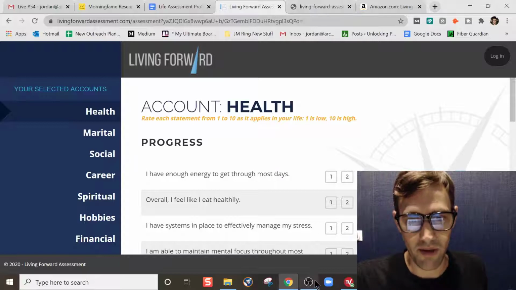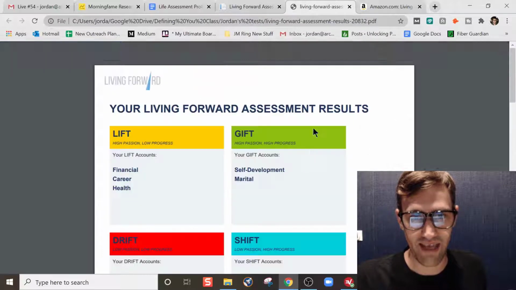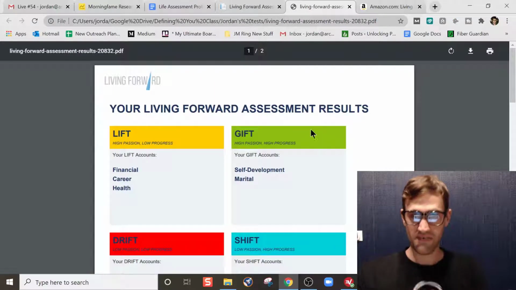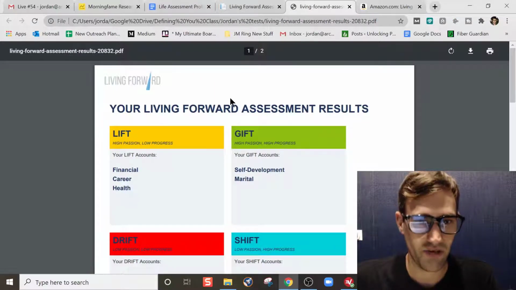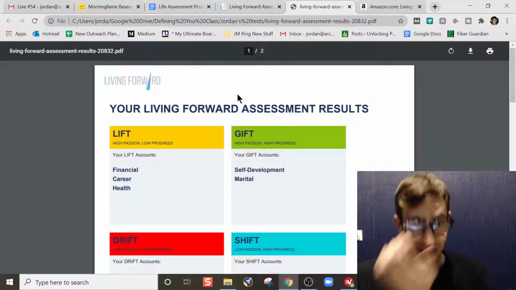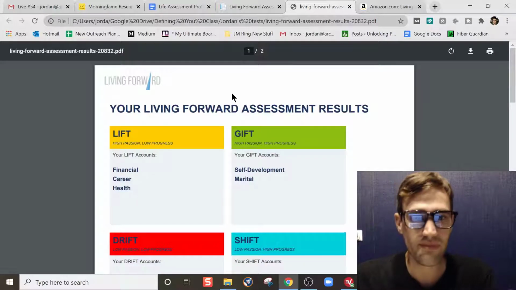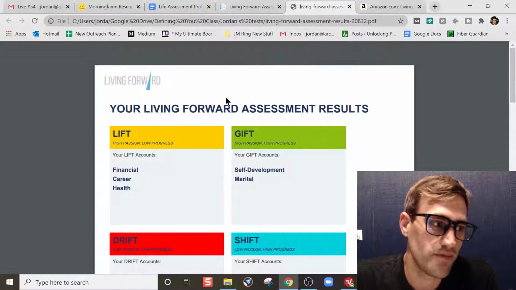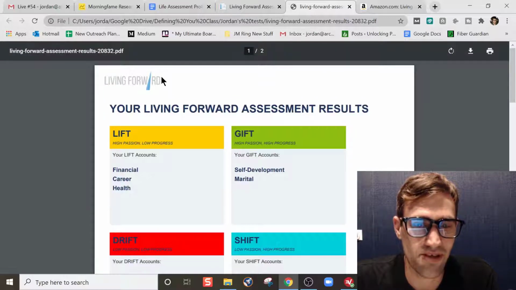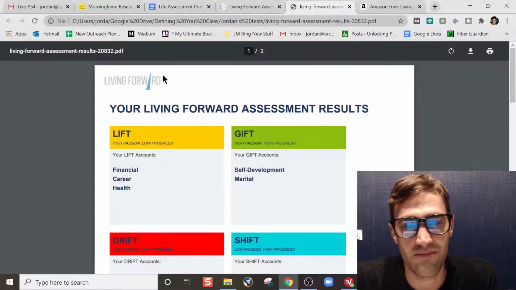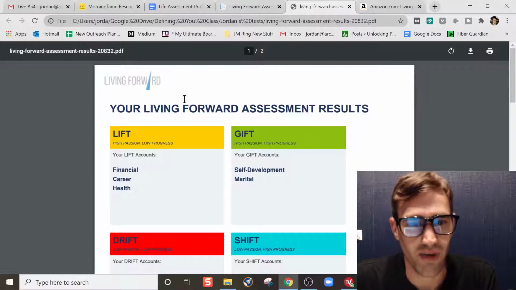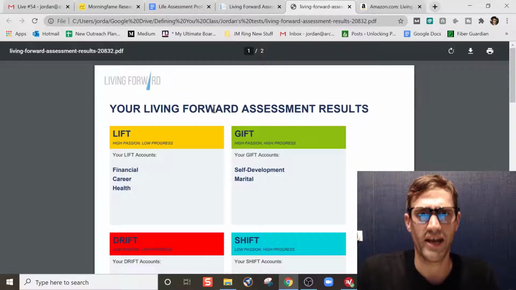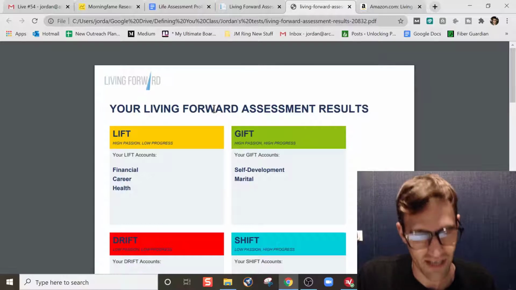I'm just going to jump over to my results here so you can see what you get at the end. You get this handy dandy PDF, which I think is fun. I like how it's really simple. It's 2 pages. I try to be neutral when I'm reviewing these as much as I can, but you can sense that I actually enjoyed this one. Actually, you know what? No, I don't try to stay neutral. I'm going to try to save you time and help you.